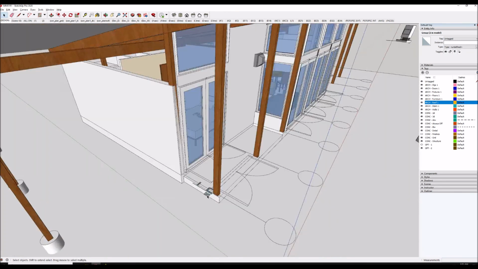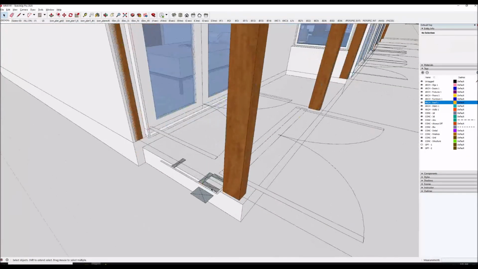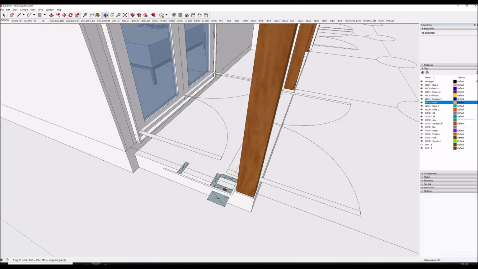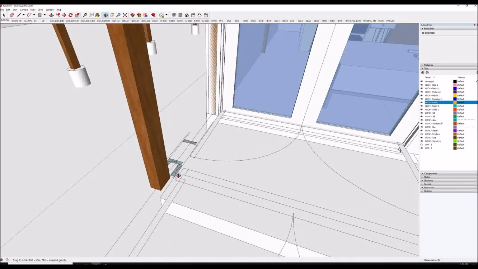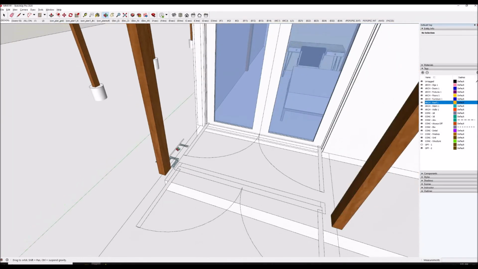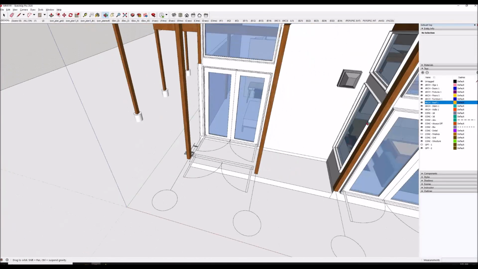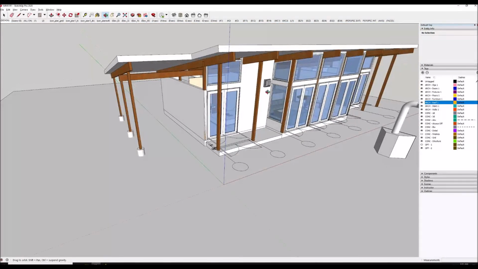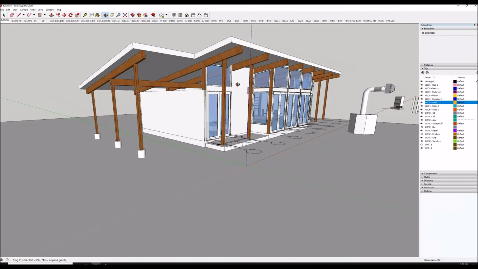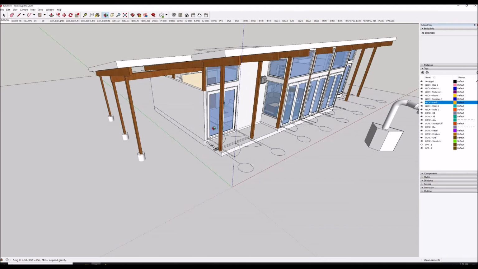We need to be providing for the structural support necessary for the roof, the beam. We need to be providing for a way to attach a patio door to the wall, or in this case of this corner over here, the window, where the window meets the corner. How's that going to dovetail in with the finishes? So that's a level of detail I'm getting into now, and some of the recent changes.